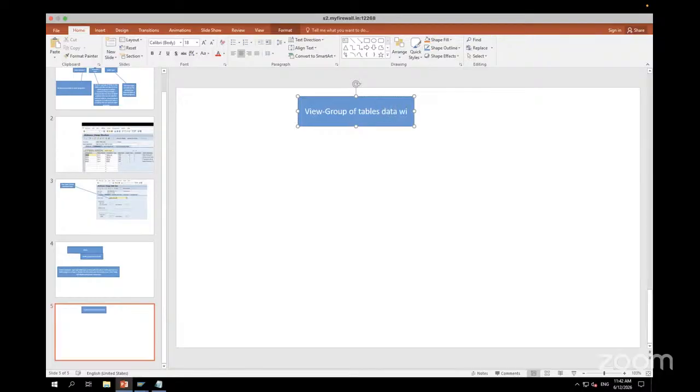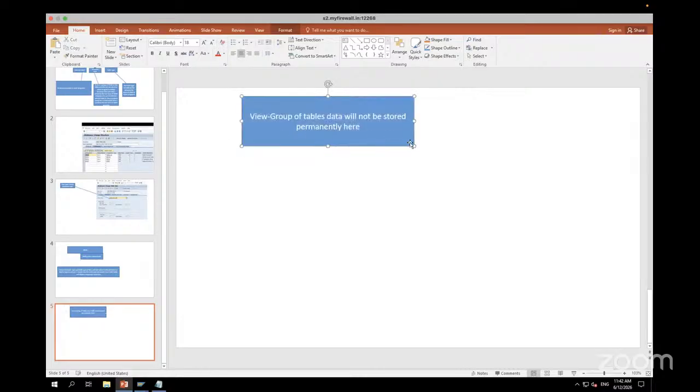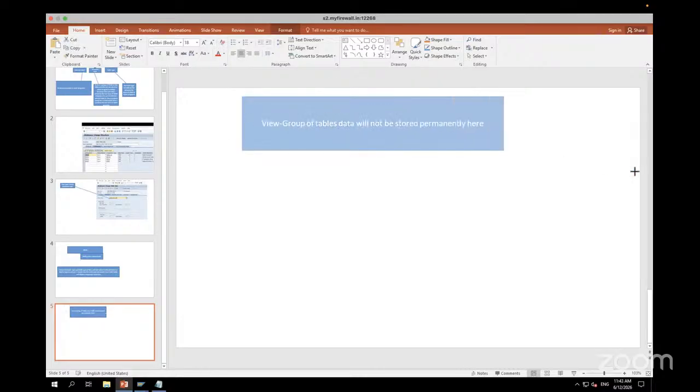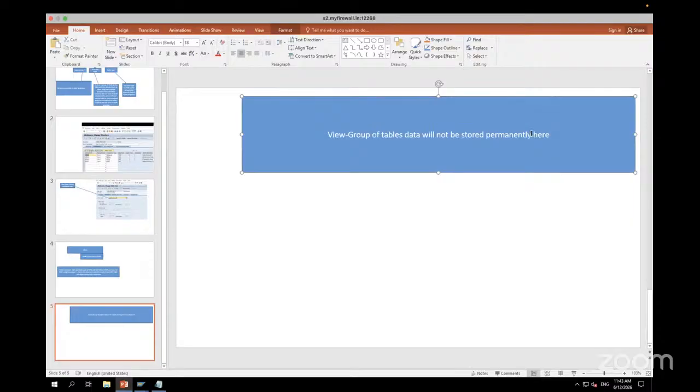Data will be stored only at runtime; data will not be stored permanently here. It is a virtual table.